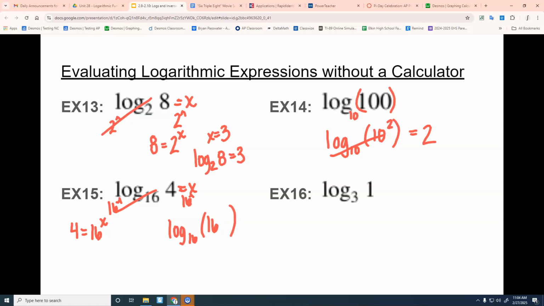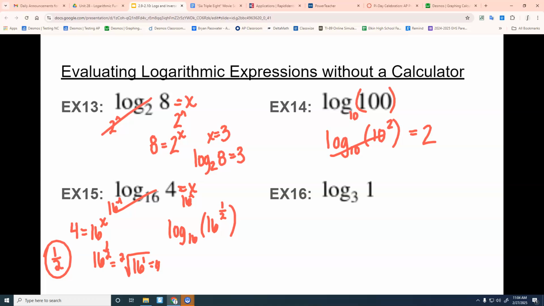What do you guys think right here? Okay, 1/2. All right, because 1/2 is the same as doing what? A square root. So if I do 16 to the 1/2 power, that is equal to the square root of 16, which is going to give us 4. So I will get 1/2 for my answer here. Or I could write this as 16 to the 1/2, which is going to be the square root of 16.